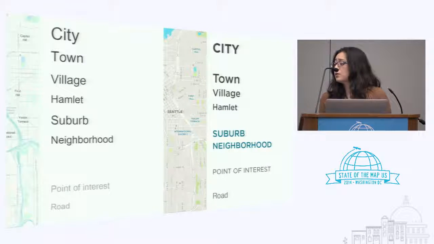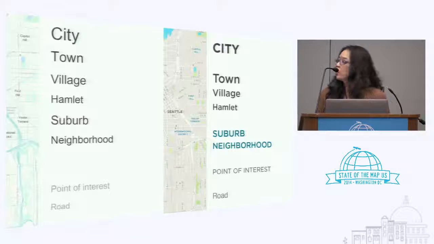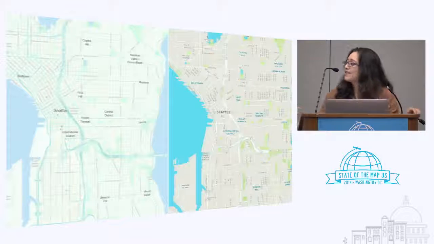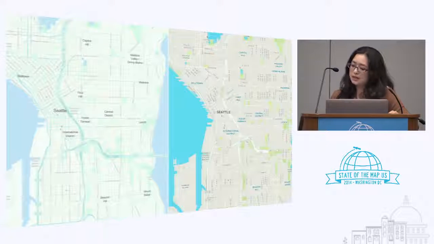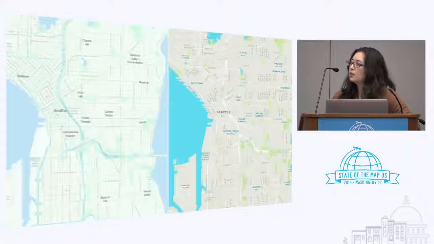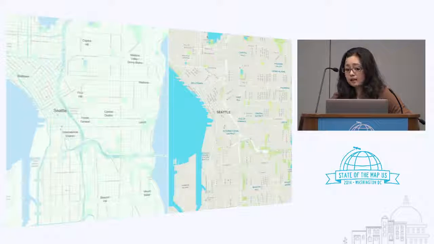And just to compare them side to side, you can see how much more complex the styles on the right are, because they have a much more complex function. And if you look at the maps together, it's a little hard to see on the screen, but you can really see how much flatter the map on the left is. So there's a really flat hierarchy on that map, whereas on the map on the right, there are more visual layers. You really can see the hierarchy between the cities and the neighborhoods and the roads and the POIs. And so that's one of the things that makes the map easy to scan.